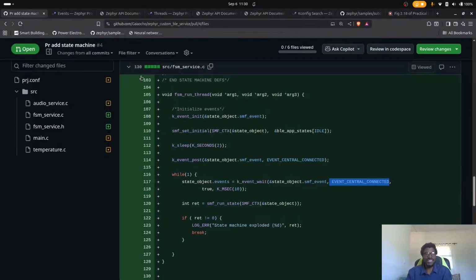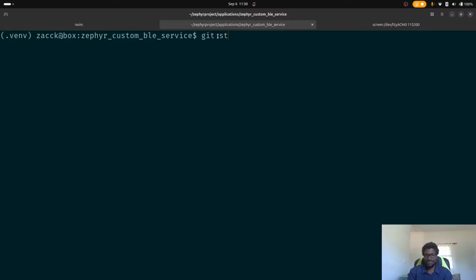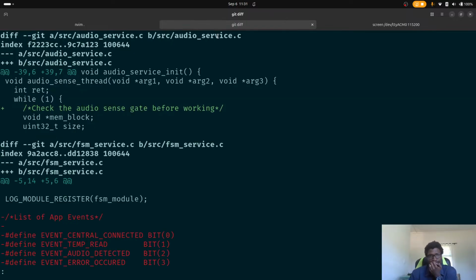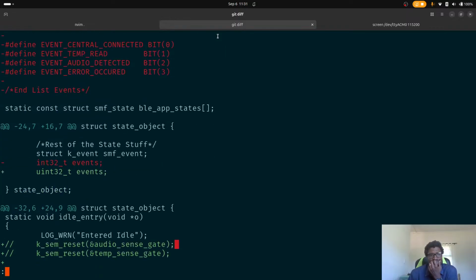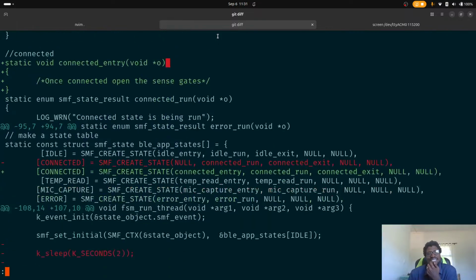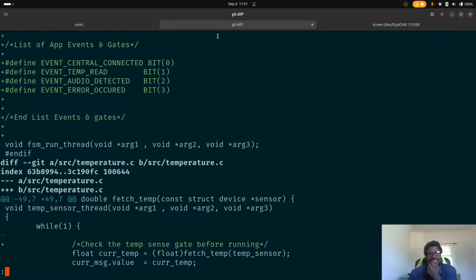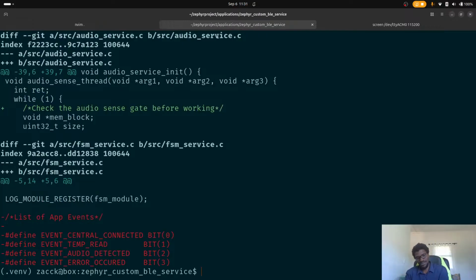Okay, cool. Kitchen sink. I'll do a kitchen sink commit. Git status. Git diff. Seems like it doesn't like the events being outside. There's not much in this commit, so I'll just add everything in once.